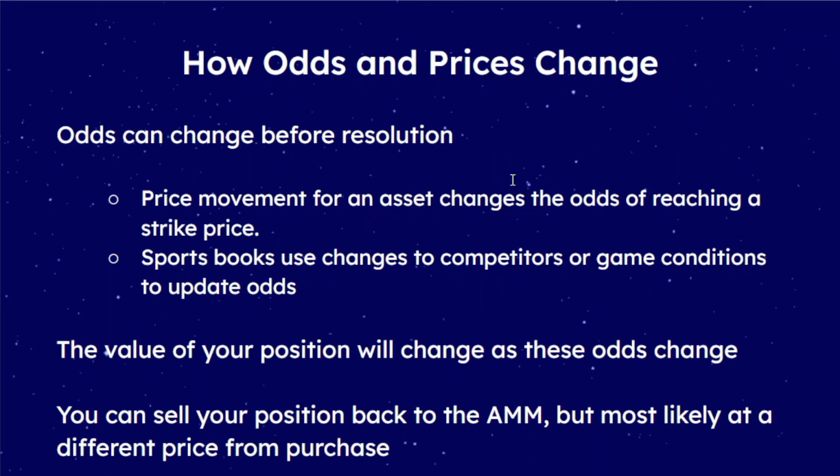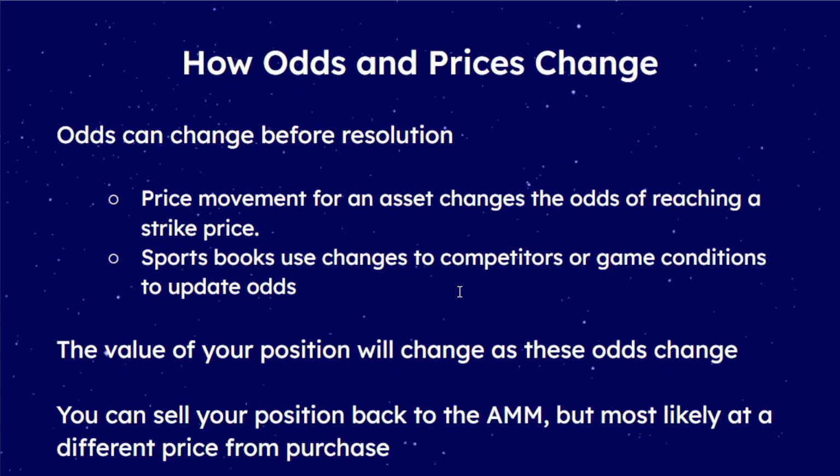And that's a good segue into how odds can change as well, and that will change what the price displays or what each position is worth. So these odds will change throughout time. For Thales, price movement could affect the price of each position because the strike price is now different relative to the actual price at the moment. So that will affect the odds that price will either be above or below that strike price throughout time.